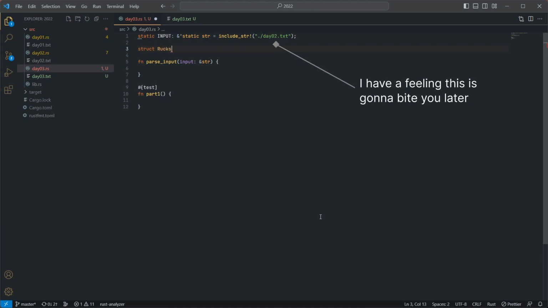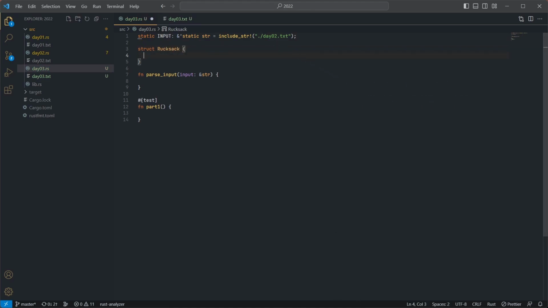We have a rucksack struct. We have 2 compartments. Compartment 1, which would be, let's say, a vec of strings, or actually character. A vec of characters. Compartment 2 is also a vec of characters. And parsing the input means we have a vector of rucksacks.